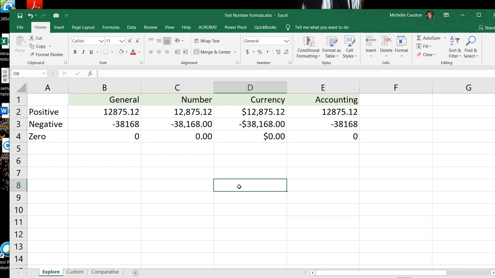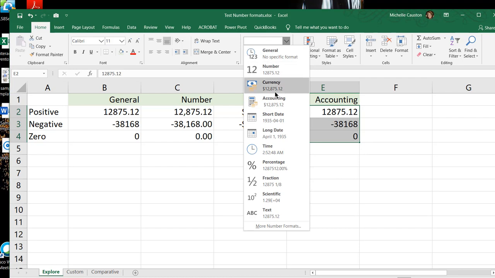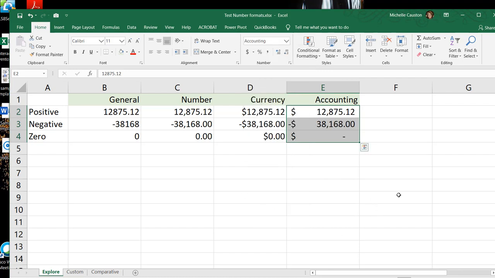Now you know that if you're working in accounting, and you know accountants love Excel, you're pretty sure that the accounting format must be the one you should use. So we'll select those cells. We'll go up here this time and we'll select Accounting. And that's the results. It's similar to currency, but now the $ is aligned with the left margin of the cell, minus sign just in front of the $. The 0 is showing as a little dash, very tidy looking.